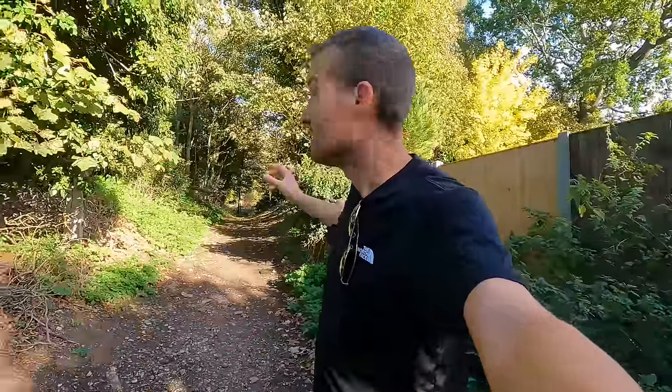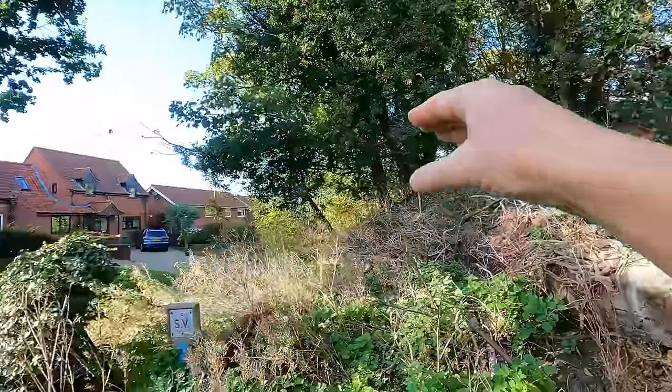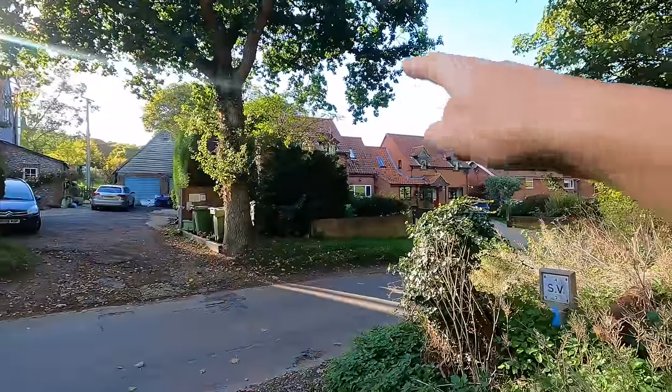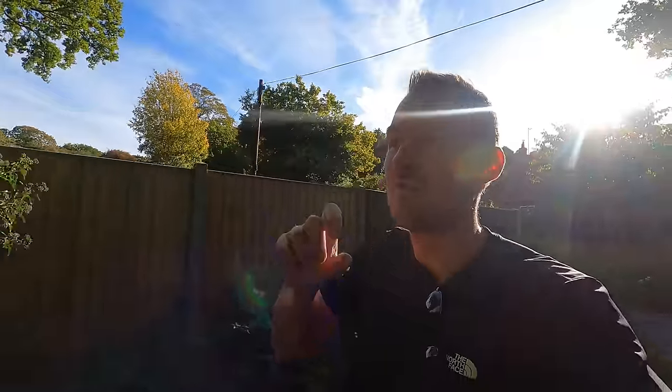So coming off North Rips Road, the station was accessible along this track. If I turn you around, you can see there's part of the embankment just there, look, and there would have been a bridge going over Norfolk's Road, where there's now some houses over there. We will be back on Norfolk's Road in a little while, because we do get the opportunity to follow part of the track bed further up here. Norfolk's Road loops around, and we'll pick it up again a little bit later on.